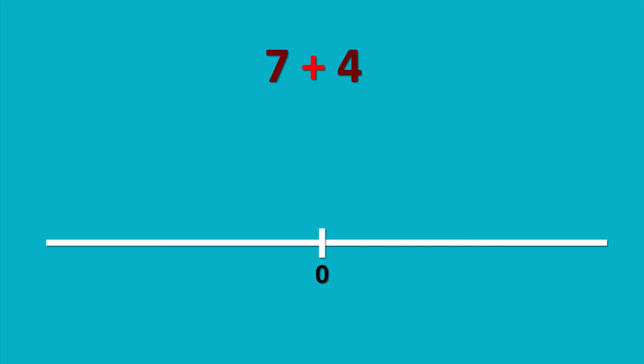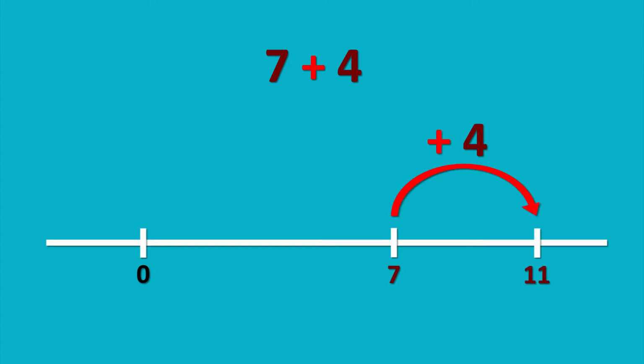You could think about this as +7 plus +4. We don't need to write the positive in there, but I've shaded them in red to remind us that those numbers are positive. So as always, we start on the number line with our first number, so we start at 7, and then we go 4 spaces to the right, taking us to +11. 7 plus 4 is 11. Very straightforward, but also helpful for this next trickier one.